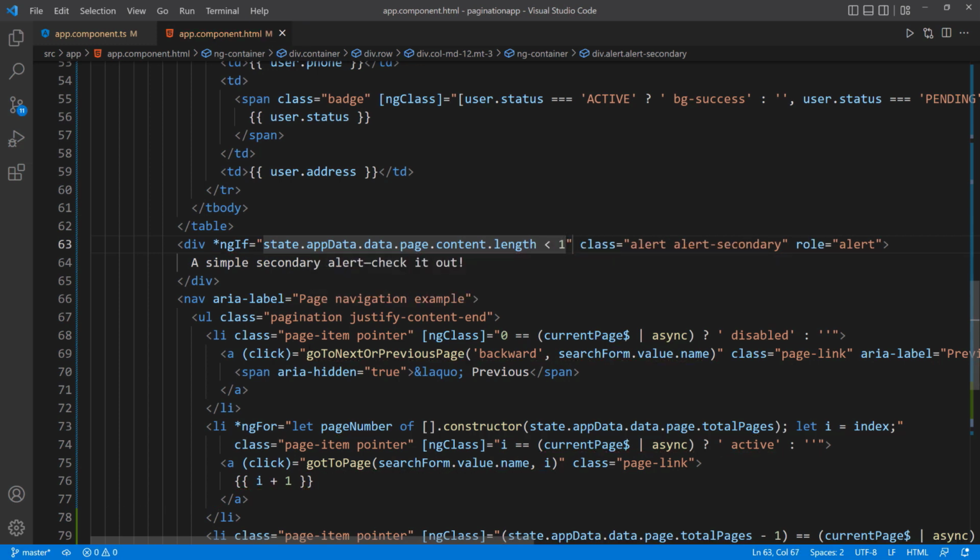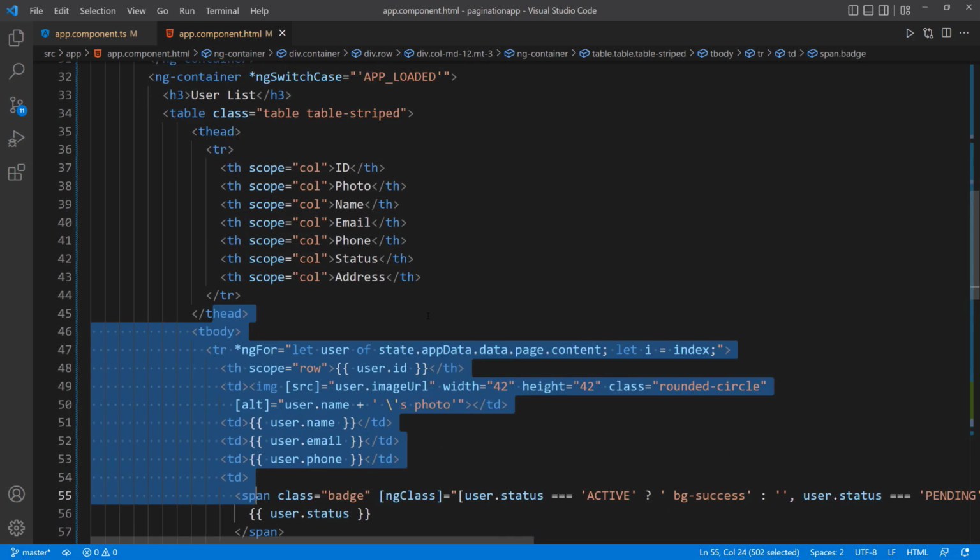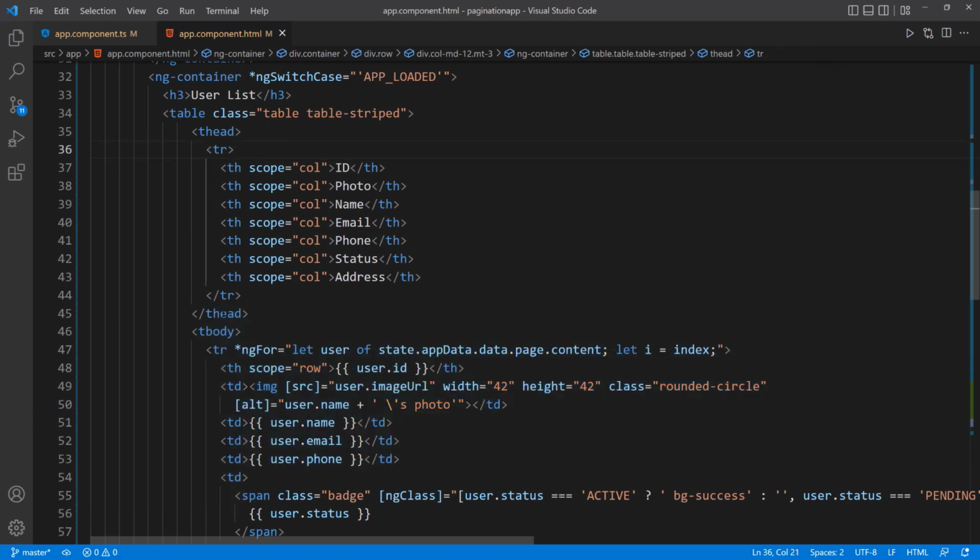Then we're gonna show this. We're gonna say, let's say, no users found. Okay, well, you can probably test this. Just delete your database and then see what's gonna happen. This should print out instead of this, because this is not gonna print out: it's gonna try to loop and it's not gonna find anything.